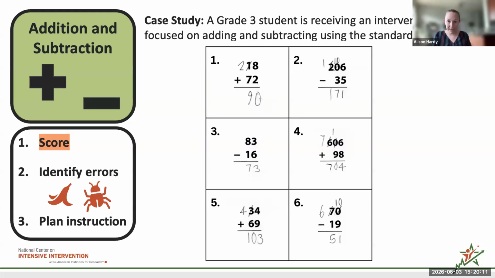And again, to score, which is the first step, since it's computation, we want to look at correct digits and we want to score from right to left so that we can more easily track their regrouping. So here we have 2 correct digits, 3 correct digits, and their first error. The correct answer should be 67, and neither of those digits are correct. We have another correctly solved problem, 3 more correct digits, and 2 more correct digits. So out of these 6 problems, we see just 1 error.